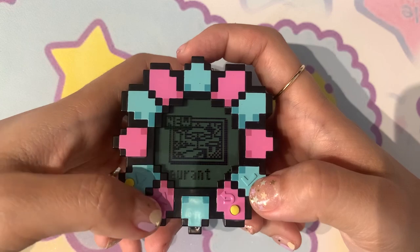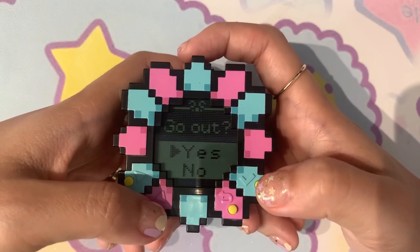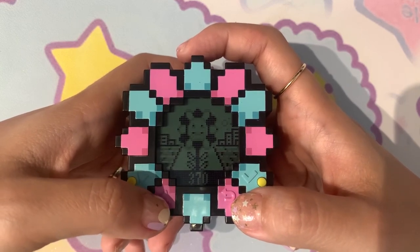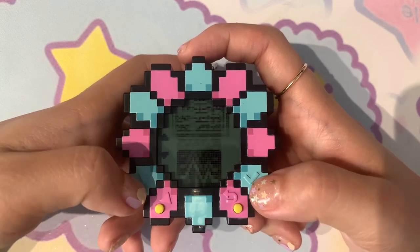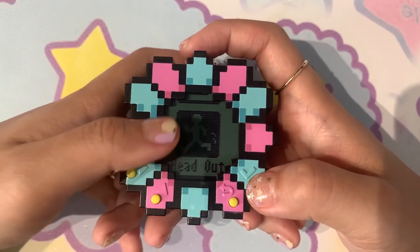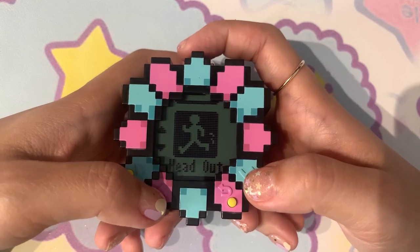And then we can select restaurant. That's a new location and it requires 370 steps. So we select go out, yes, and we have a new destination. Okay, that's interesting. So now we're out and about. If I say yes to taking a break, then the icon changes to head out. So I guess that's the difference between if you're out and about or you're not.